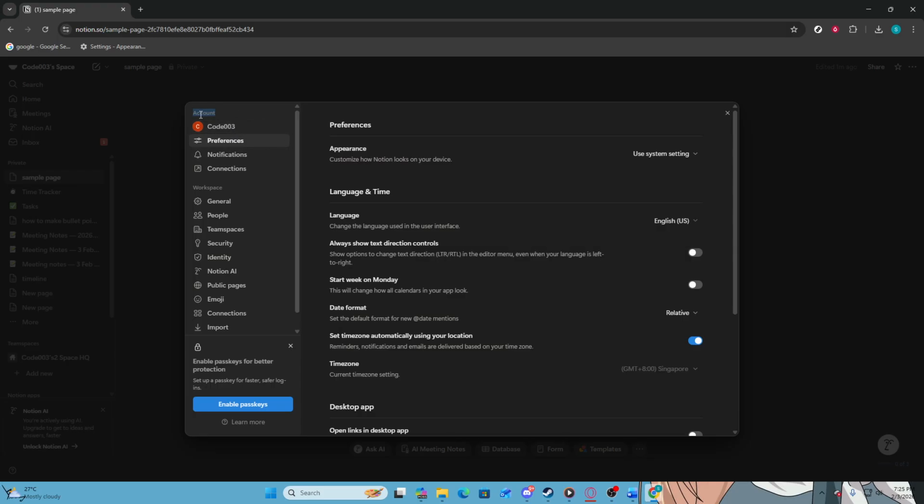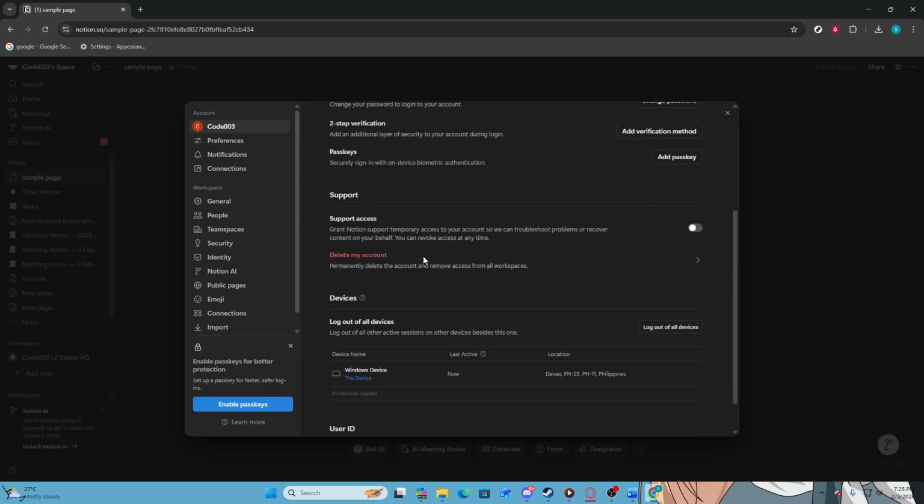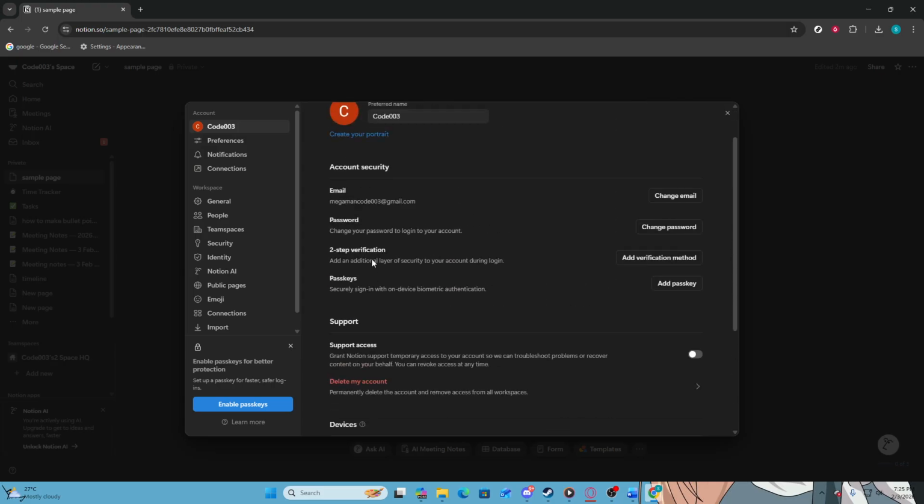Here you will find options related to your account details, including security settings. Continue by locating the profile option within this section and click on it to proceed. Now find and click on Account Security. This section contains options for managing your password and security settings. It is important to ensure your password is strong and secure to protect your account.